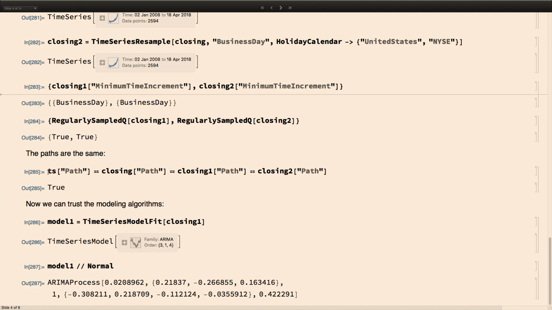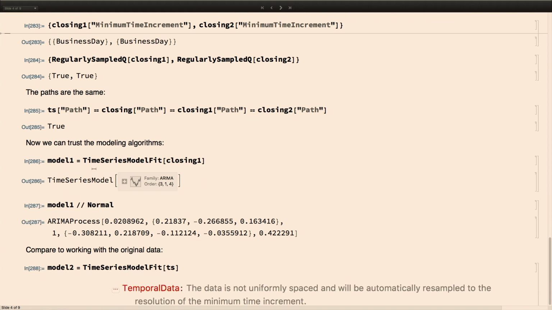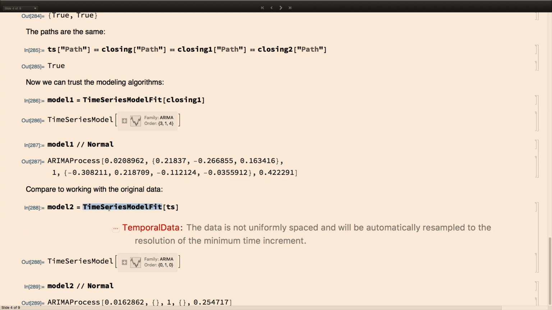So that's one way. Another way is to basically use the time series resample, which looks easier on the eyes, by business days. And also, an important bit, specify the New York Stock Exchange holiday calendar. And then when you see the increment, the minimum increment is now business day. They are regularly sampled in both cases, and what is important, the path didn't change. So when you look at just the dates and the values on these dates, this is exactly the same as we started. And yet we know that this series is regularly sampled, and we also know that it keeps the value from the left.